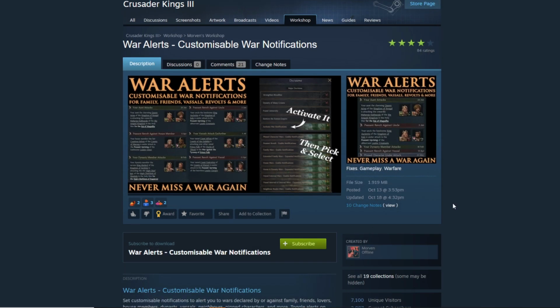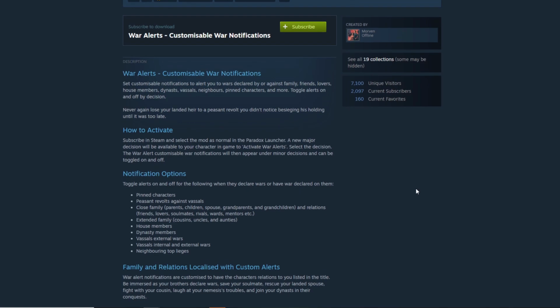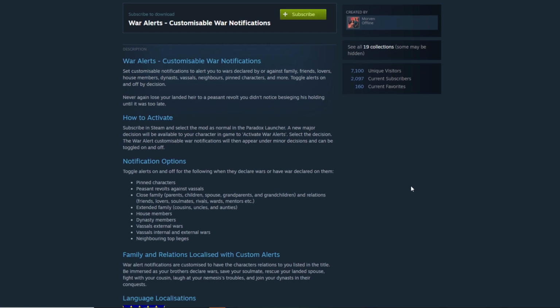The next one is the War Alerts mod. This gives you a more in-depth war alert that you can customize to see different types of things that happen during wars. Because a lot of times wars pop up, but you don't really know who's going to war with who. So the idea of this mod, it will allow you to have more customizable war notifications so you know who's going to war with who. This is a very nice mod that I think should be added to the base game because you can also customize it so you can see what you want to see. You can see what a character does and a whole bunch of other things like family wars, stuff like that. I think this is a good addition and is very nice. And you activate this through the decisions part.